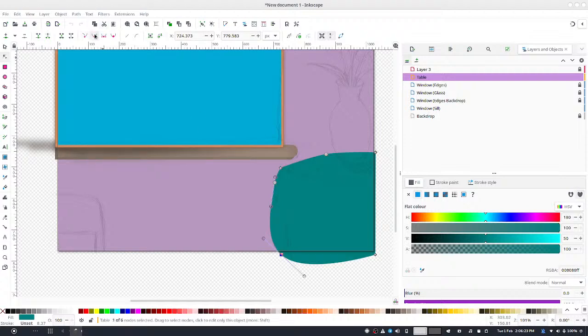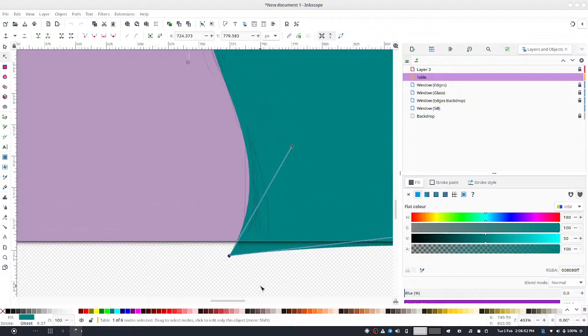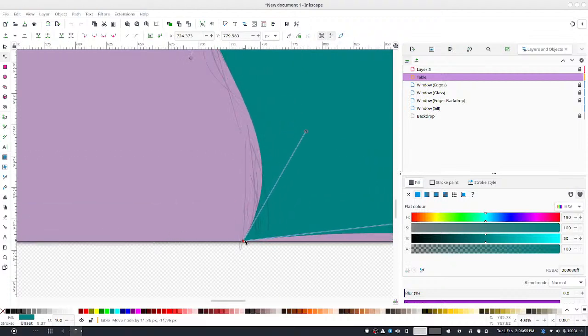This one we're going to turn into a curve, and then a corner. And the reason we did that, turning it to a curve gives us the two handles that you saw, and then when we turn it to a corner, it allows us to move those handles independently. So I can now do this, and I can make it curve into this edge right here. Move this up all the way. I need to move some things around at some point again, just to make it match where it needs to go.